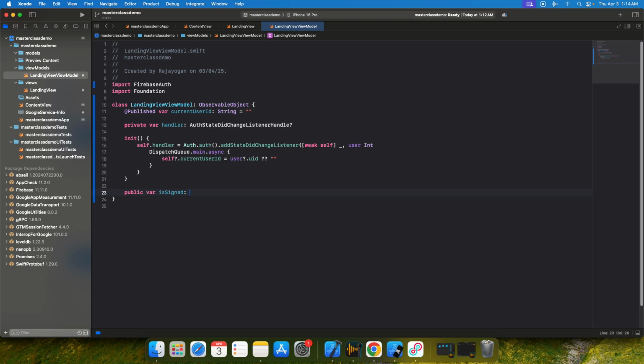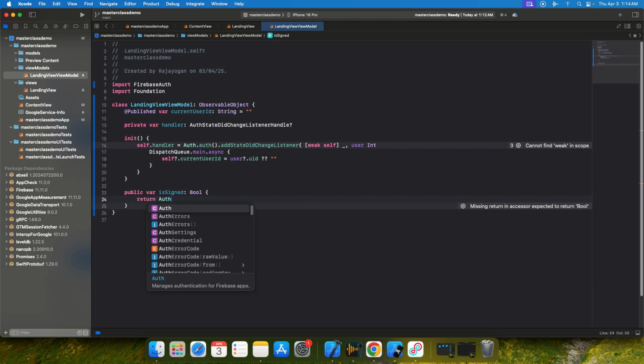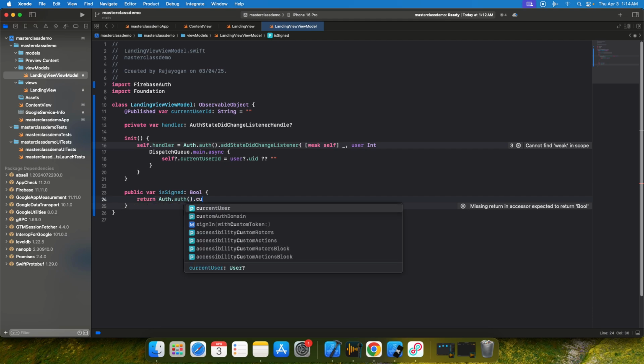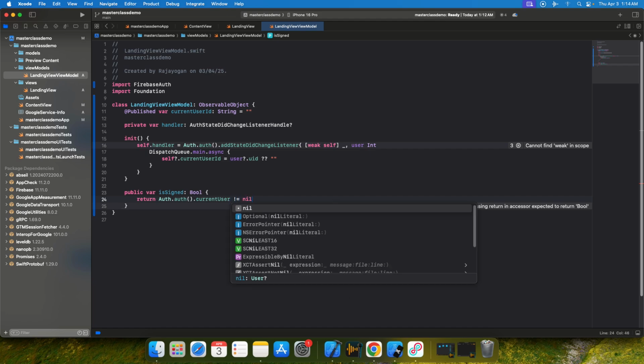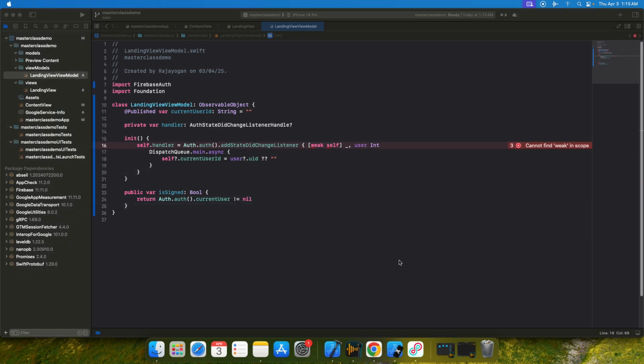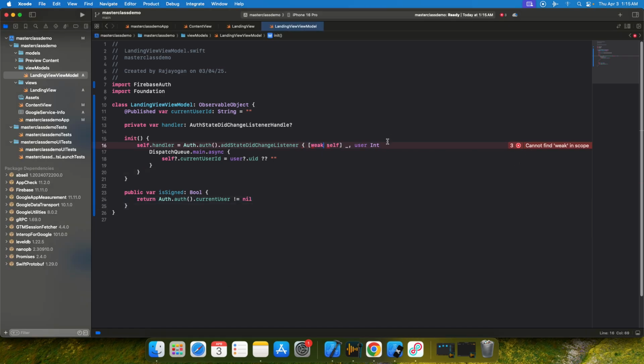I'll also have a function that will return a boolean if the user is signed in or not. What's the error here? Cannot find. Oh, sorry, this is not Int.